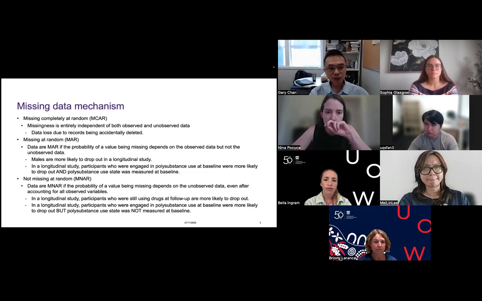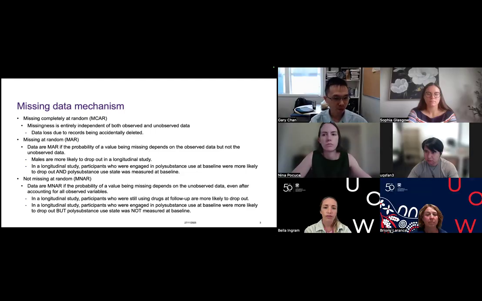And in a longitudinal study, participants who were engaged in polysubstance use at baseline were more likely to drop out. And if you measure the polysubstance use status at baseline, in this scenario, it is also missing at random.